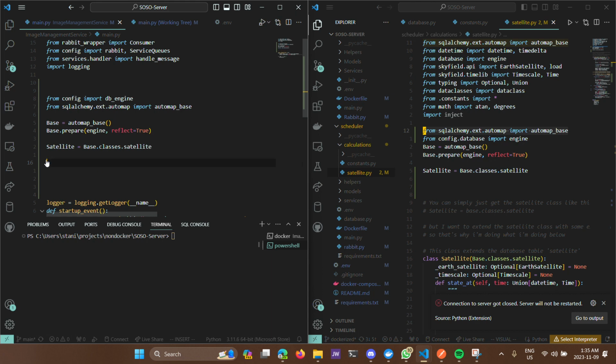So you can interact with this class just as you would any other SQLAlchemy database table class. And that's pretty much it.